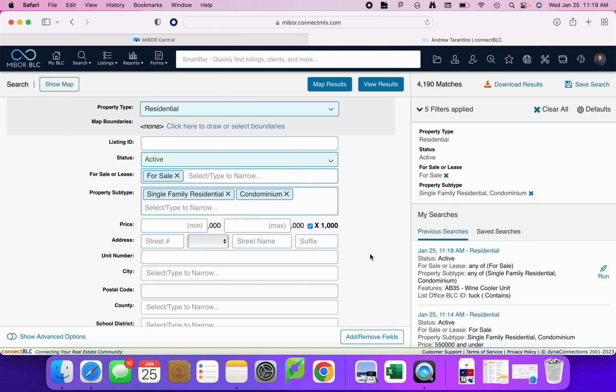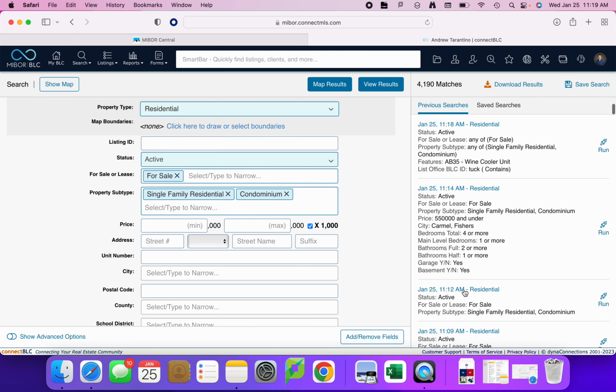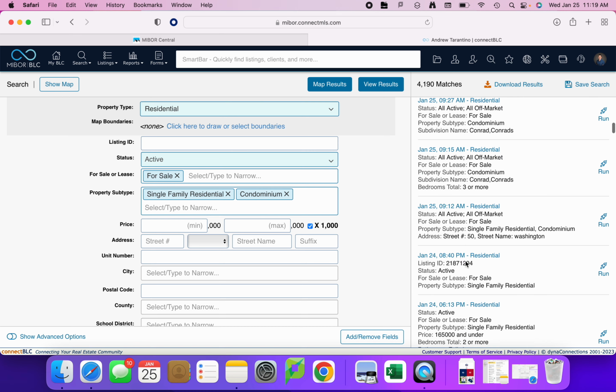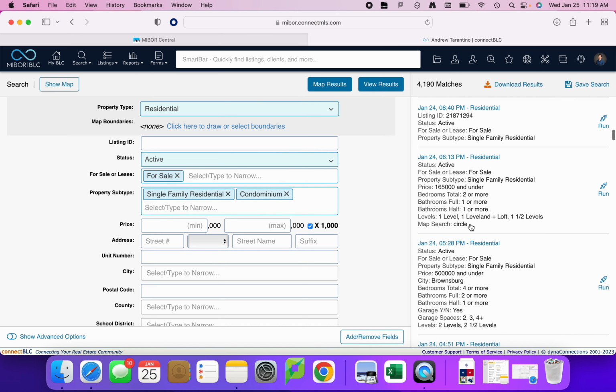The other features of this page are over here in the bottom right. So all of my previous searches, notice they're saved right here. So for this one, I did look for active that were for sale that were single family below 165,000, 2 or more beds, 1 or more full bath, 1 or more half bath, similar to a 1 level, and I did a circle radius.